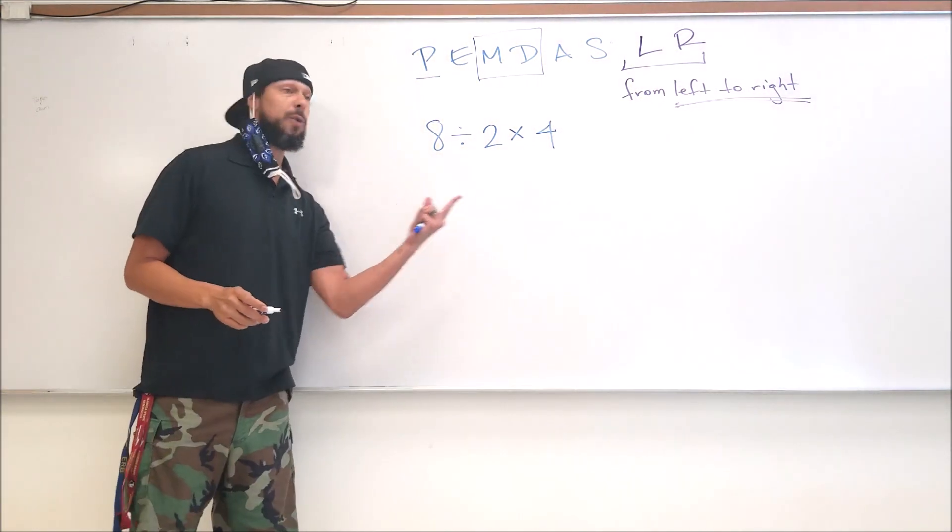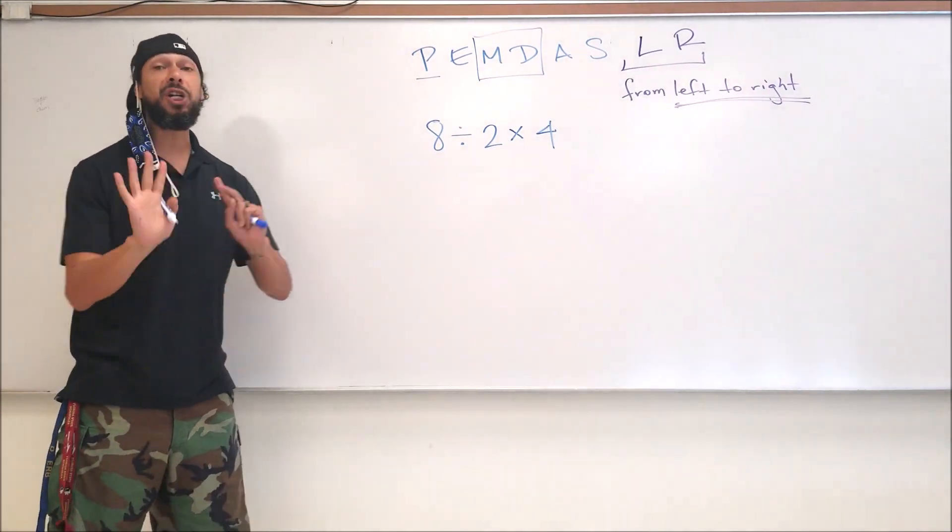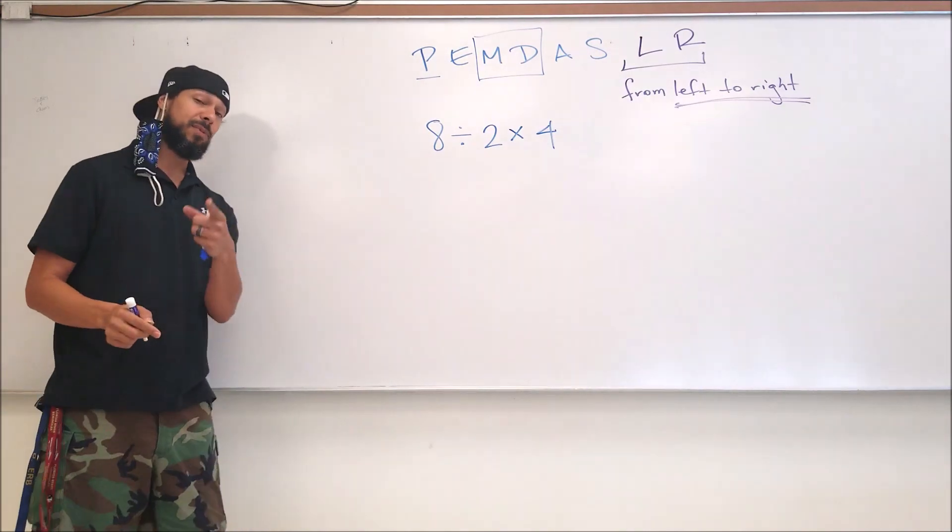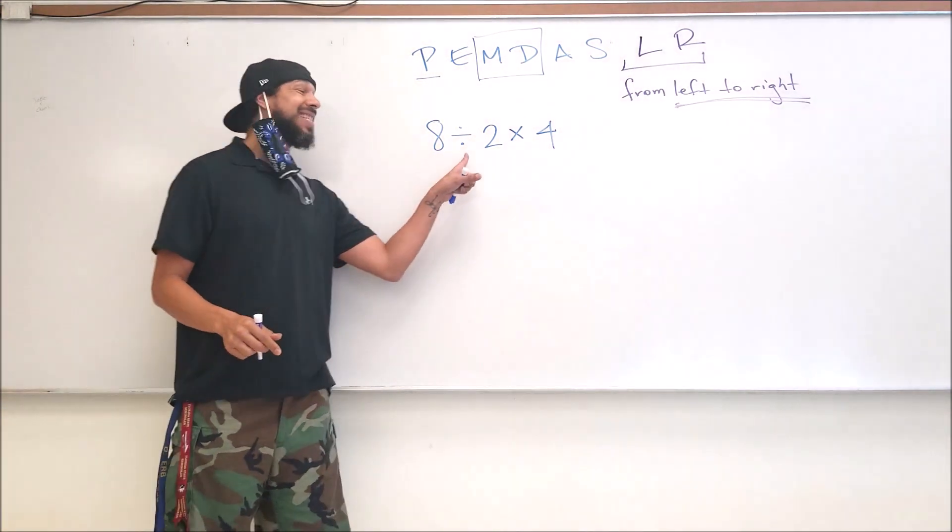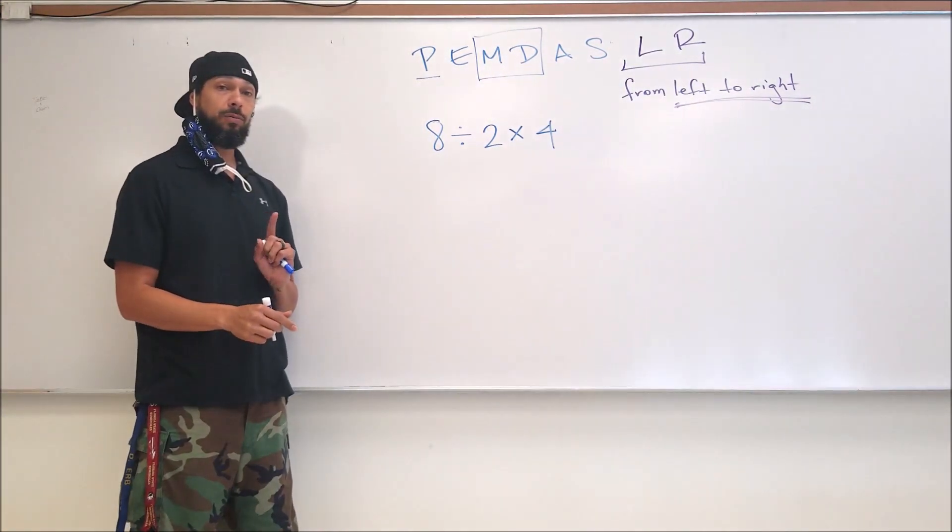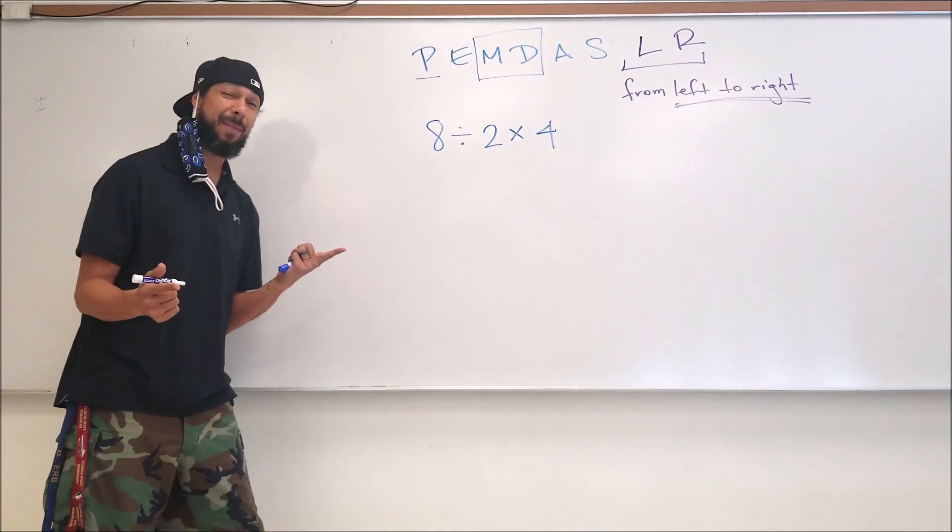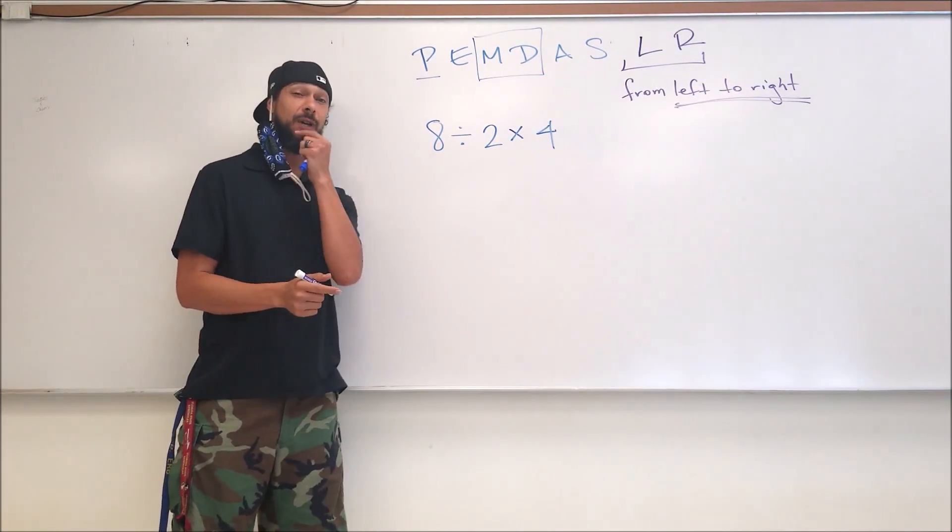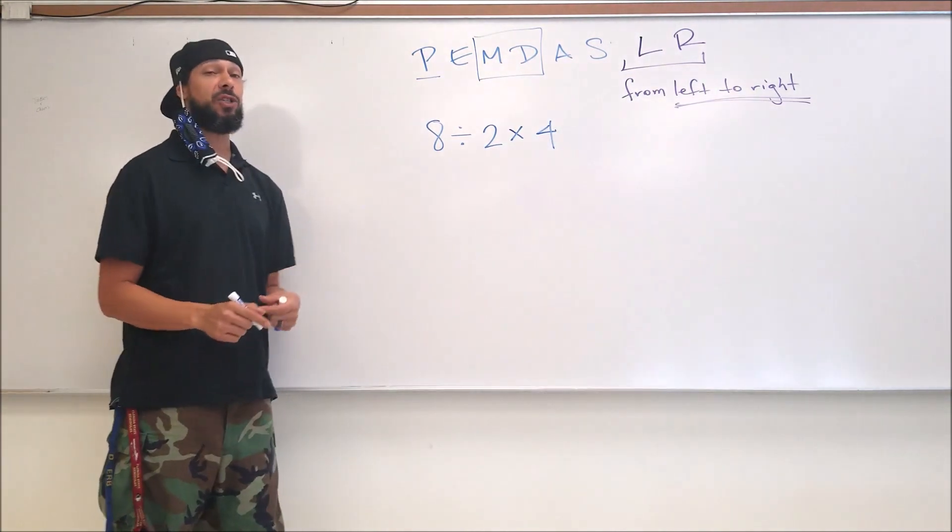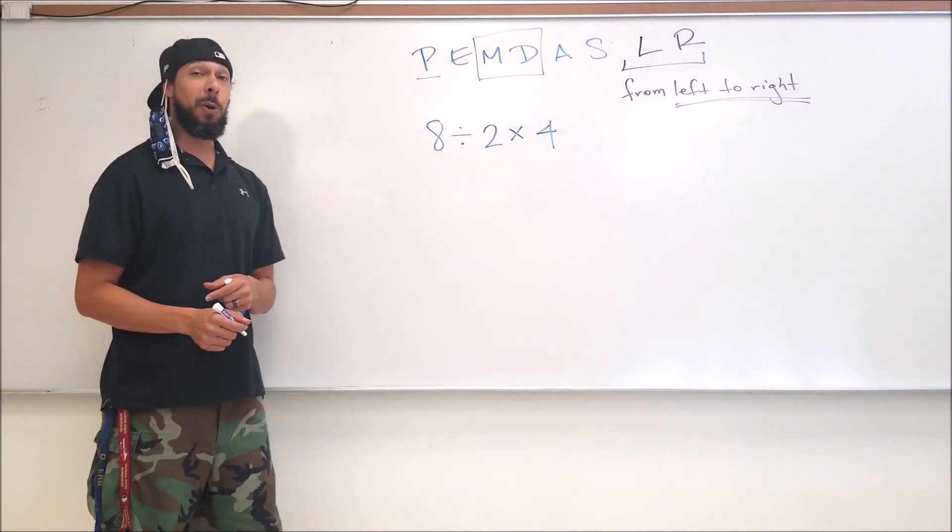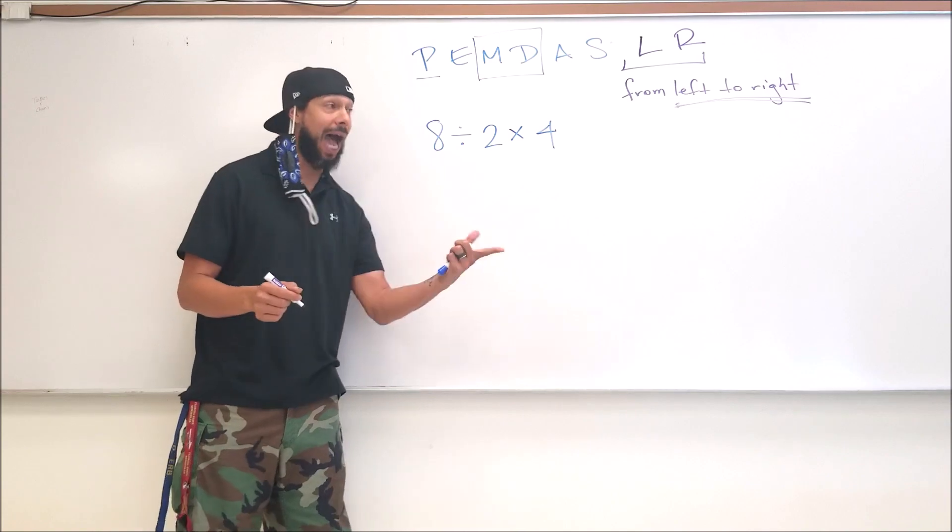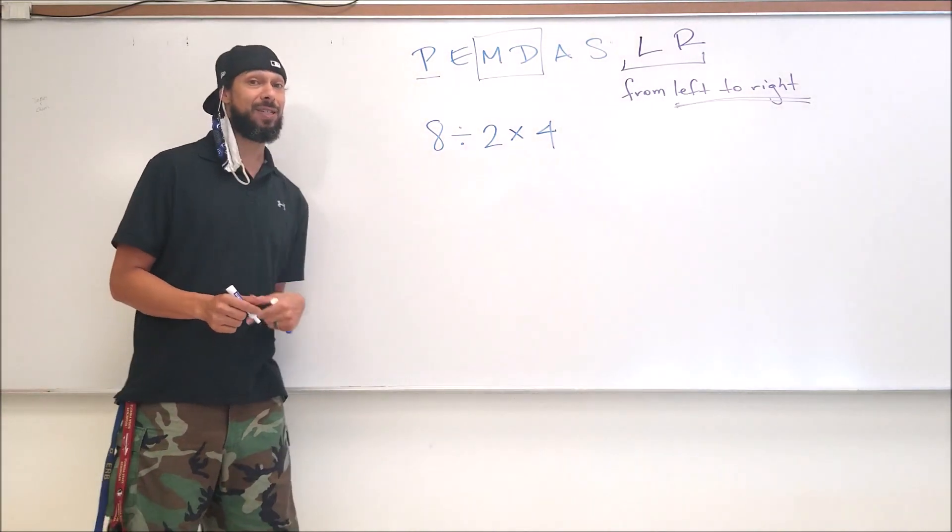Let me show you another way. Let's go back here. We are back at our original problem. I'm going to change this, but I'm going to keep it the same. Let me show you what I mean. If I divide any number by two, isn't that exactly the same as multiplying by one half? Think about it. What's ten divided by two? Five. You know what half of ten is? Five. You know what ten times one half is? Five.